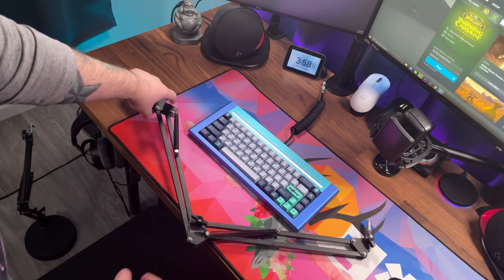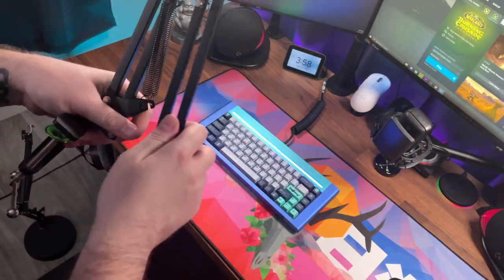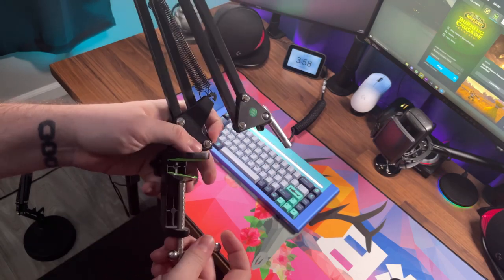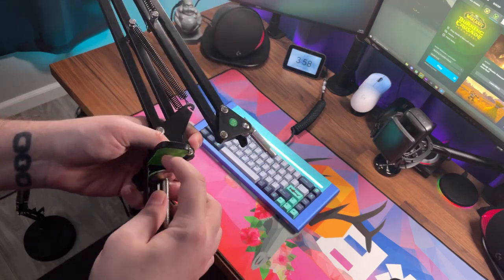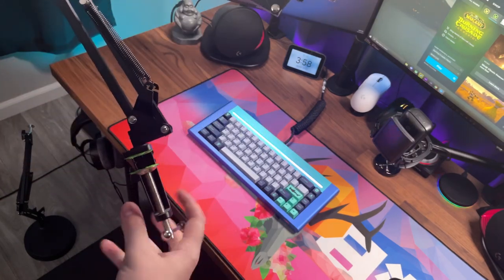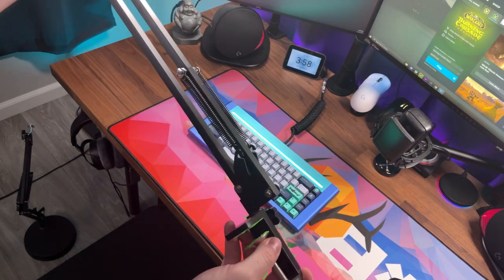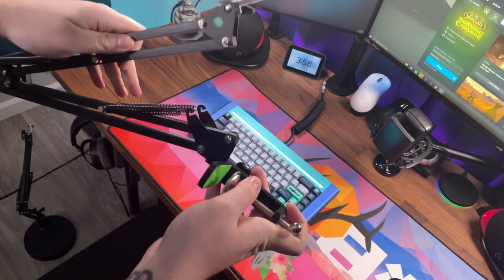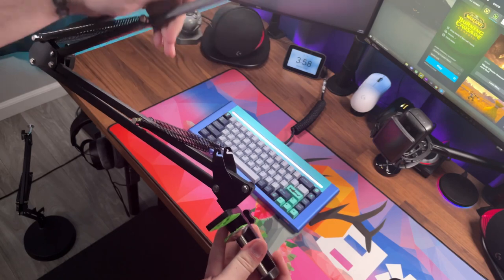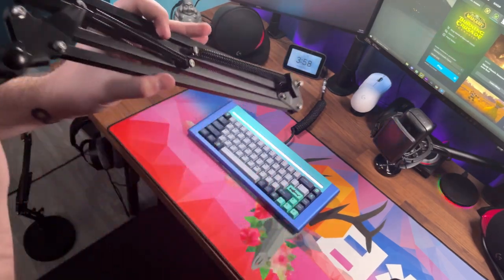So then, okay, let's get one of those cheap boom arms that we see on Amazon all the time that people swear by. So you get one of these, and this thing just feels like it wants to fall apart at any moment. The gunk buildup on my desk from the sticker residue, twisting and conforming to the pressure that I'm putting on the clamp, it's just not a good purchase. And my thing is that if you're putting like $150, $200, $700 equipment on a boom arm, why are you putting all your trust in this like $20 rinky thing?